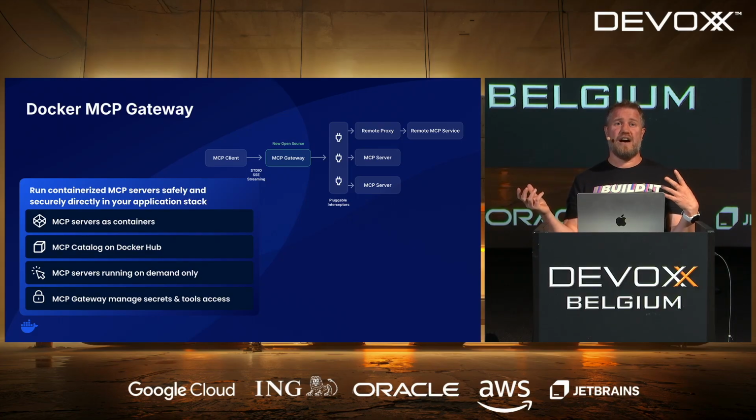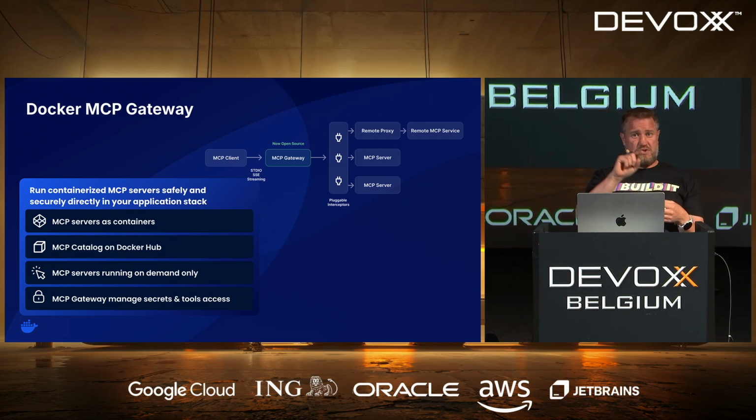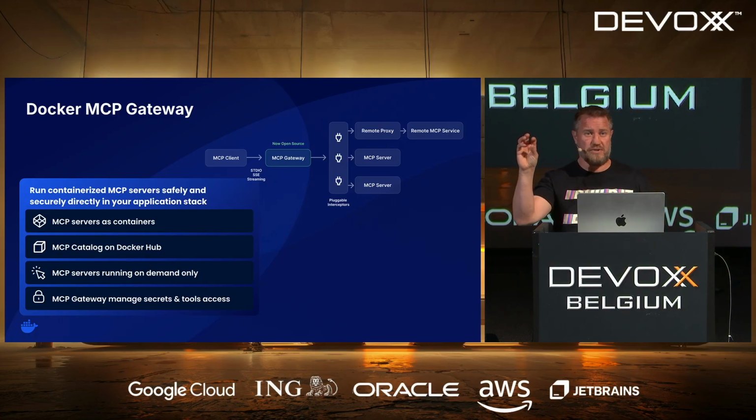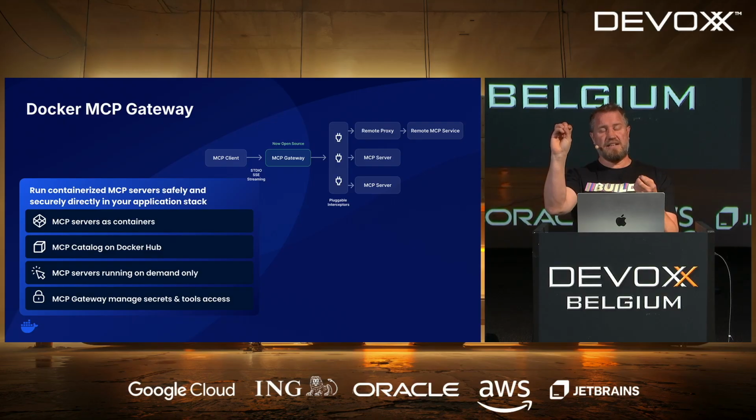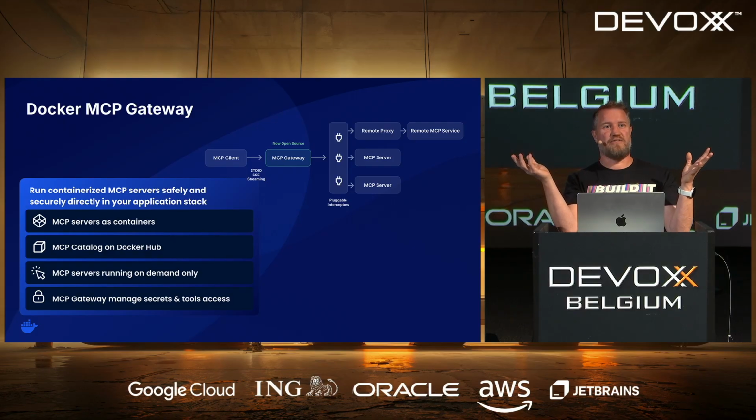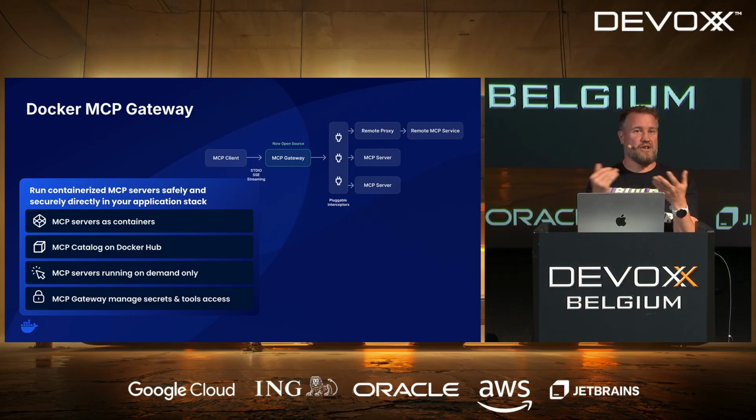All the MCP servers are running inside containers, so they are isolated. And they are running on demand only, which means that if you need to access a tool, a prompt, or any resource of an MCP server, the MCP gateway will start the server at that time and make the call needed. If you do multiple calls to that MCP server, the server will stay up, and at one point it will stop the server if you don't use it anymore, to limit the risk and remove the container, so limiting the attack surface that is available.